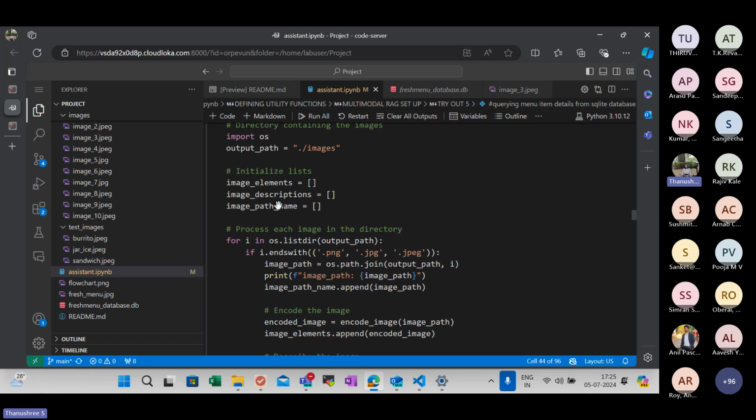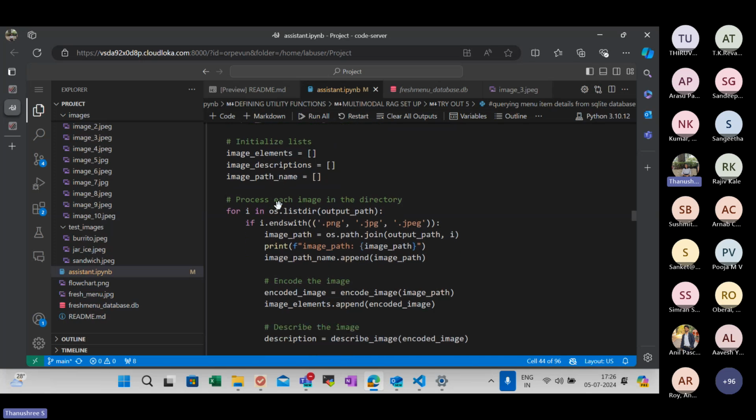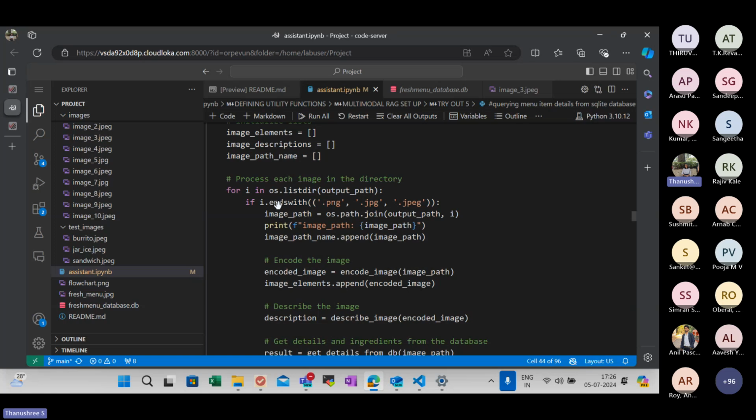The image elements list is going to store the actual encoded format of the image, then the image descriptions, the descriptions that you get from the model for that particular image, and the image path names. So these 3 lists will have 10 such image elements, 10 such image descriptions, and 10 such image path names stored in them. And now it's time to see how we are going to call the function.